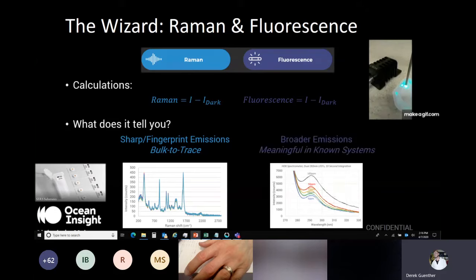Now, fluorescence is a little different. You're going to get broader emissions usually out of fluorescence. Again, nothing's 100% of the time, but usually they're broader. Folks working in life sciences will know that a lot of those life science proteins and DNA are going to overlap each other a good bit there. And in that sense, you may not be able to differentiate, but if you know what's in your system and you're confident there isn't stuff from the outside world walking itself in there, it can still be a very meaningful measurement.